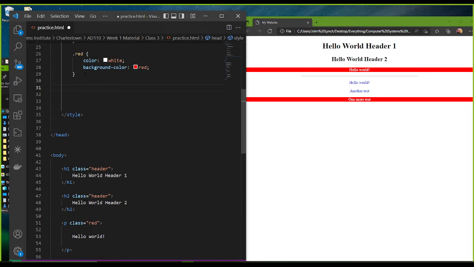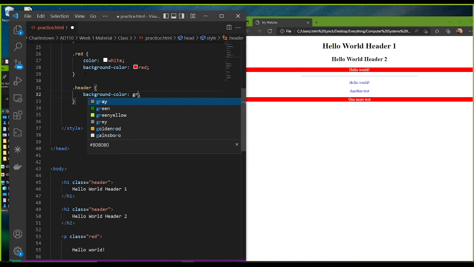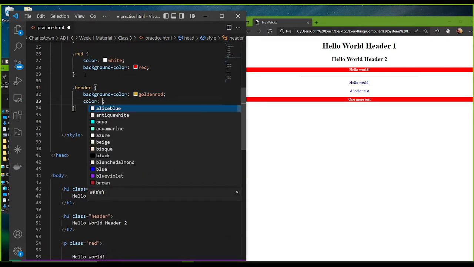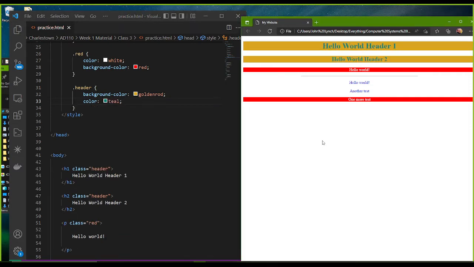So it's pretty unique. What I mean by this is that if I go ahead and declare my header up here and change the background color to be, let's call it goldenrod or something, and then the font color will be something like, let's try to make it nicer, maybe teal, like so.